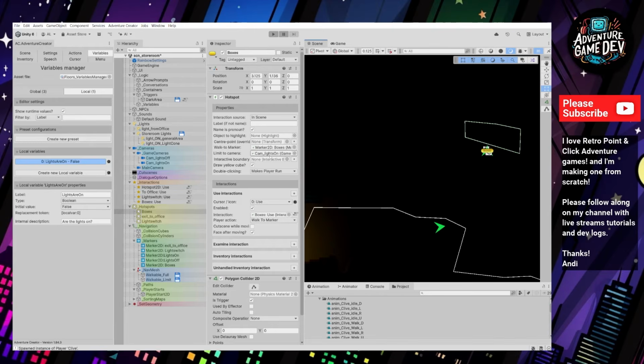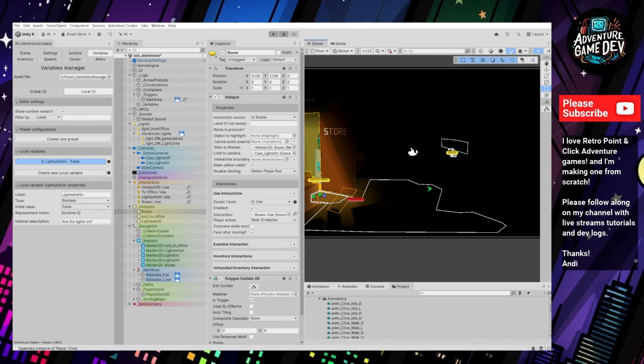And that for me is probably the fastest way, because eventually this storeroom's going to have lots of different hotspots in it. I would either have to be limiting them all to another trigger that the player would have to be in before they could touch them, or I'd have to independently be turning all of them on and off, which would take a long time. So I think it's the most elegant way to just have this lights on camera, and any of the hotspots that aren't visible because it's dark are limited to that lights on camera.